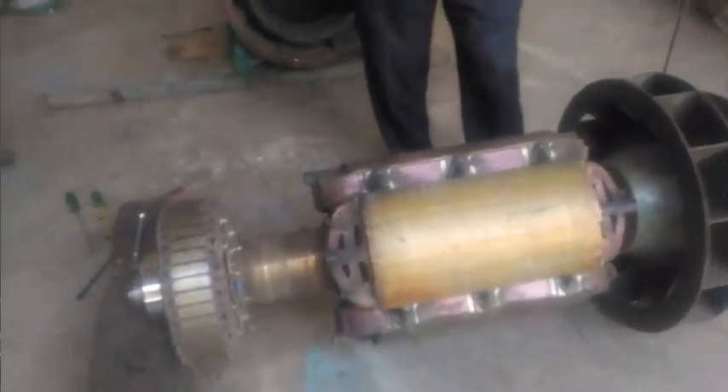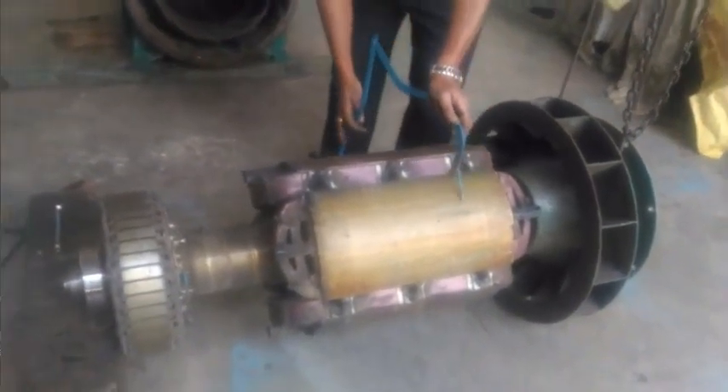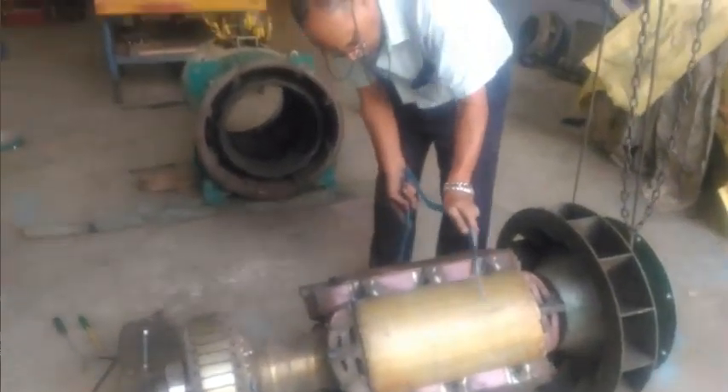We are working on identifying the root cause. Not sure yet what could have caused it, but we are still thinking deep. We've explained to the client what could have happened. The other side — you can see it's fully blown. There are a few metal patches. We don't know if that could have caused it or if any foreign body would have caused it. The rotor seems to be okay. A megger test at 1000 volts showed no earth fault. We got a total resistance of 3.2 gigaohms, so the rotor seems to be okay for now. We'll proceed with the next steps to find the probable root cause.